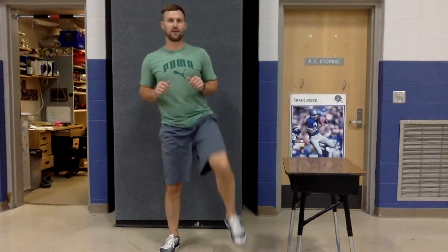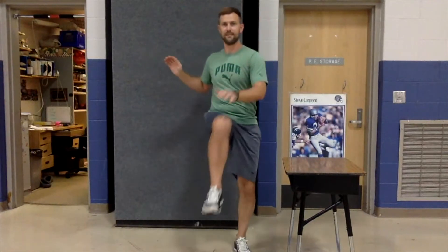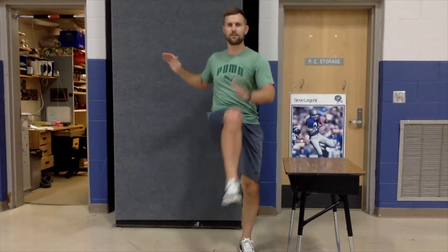Now if you've got that, I want you to try and touch your knee with your hand — my opposite hand to my opposite knee, going across my body. So now I'm touching my knee with my hand. Give that a try. Might be a little confusing at first, but keep working at it — you'll get it. Bring that knee up as high as you can and try to touch it with your hand. Just a few more — three, two, and one.